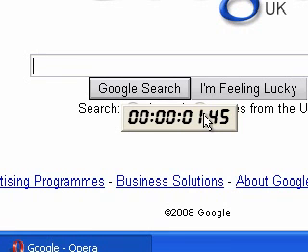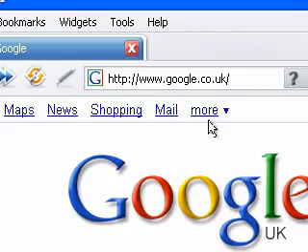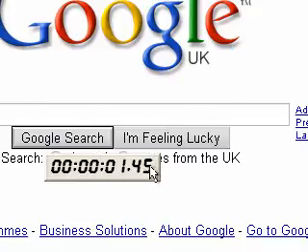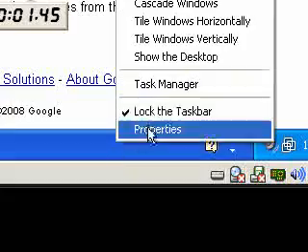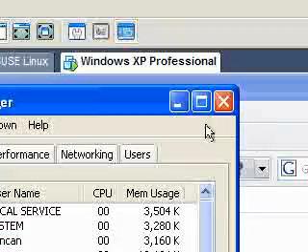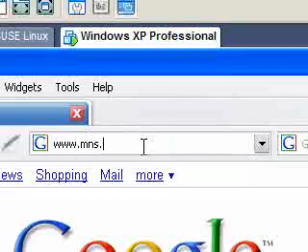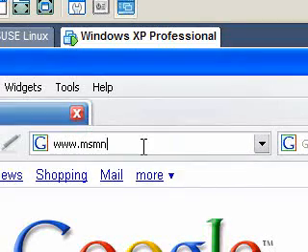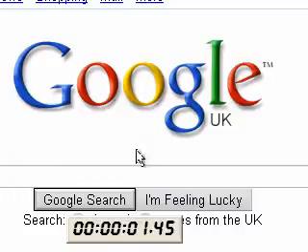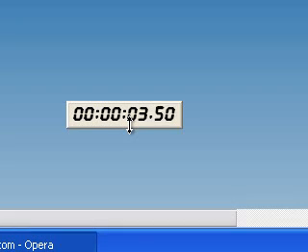1.45 seconds. Don't take this result seriously because it loaded what I had previously in one of my other browsers. So anyway, Opera RAM usage with Google is 15 megabytes. So it's very, very low on resource usage. We're going to go on MSN.com. Again, I apologise for the poor timings and the fact that Opera loaded up the wrong page at default.